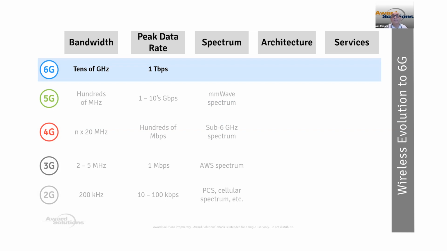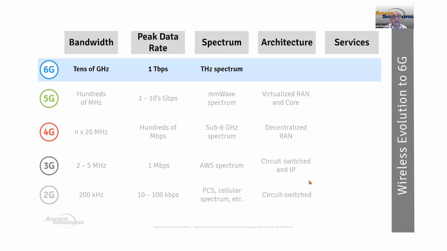When it comes to spectrum, we have been all over the place, especially with 5G. We did a very important leap in terms of spectrum where we jumped into the millimeter wave domain, and now we're looking at terahertz spectrum. I shall come back and talk about the importance of terahertz spectrum as we move forward. This has its own challenges, and if you have an RF engineering background, the first question that comes to your mind is, my goodness, does this mean that my phone and the base station should be just 5 feet away from each other? And there are interesting solutions that people are working on to actually remedy this.